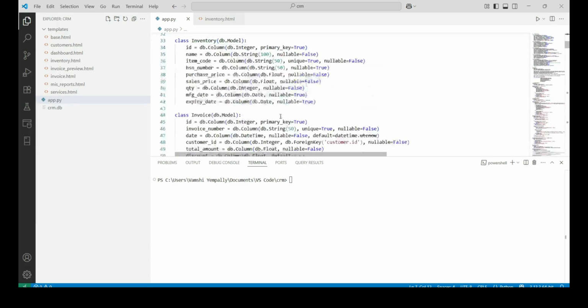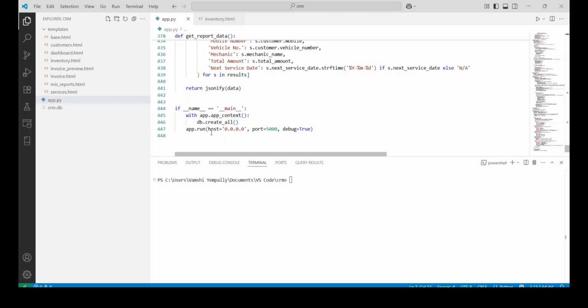For that, you can see here, I have created a host 0.0.0.0, and we have created a port also. By using this, you can connect locally. If I'm running this Python code on the system, then other systems, like two more laptops or two more phones on the same network, will also get connected to this web application. That's how it is designed, because in any showroom we will use at least 2 to 3 systems, so everyone should be able to access this portal. That is the main concept.